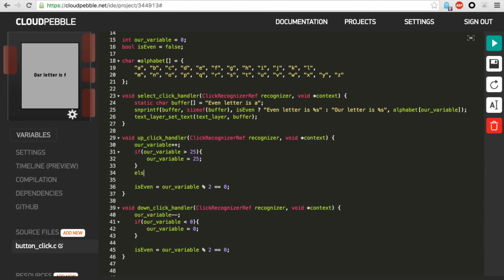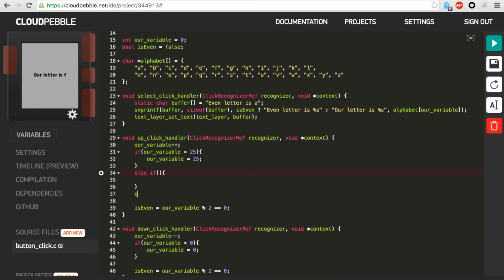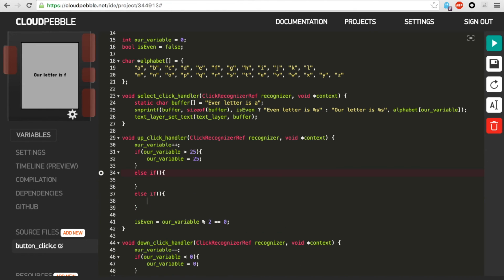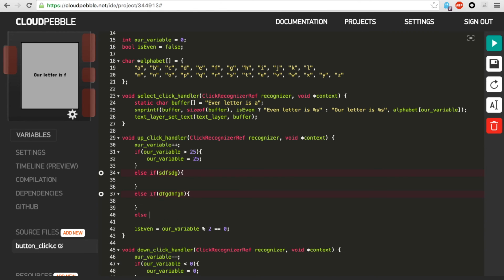By the way, one little thing I left out, you can use as many else if statements as you want. So you do not only have to have one. You can continually write else if statements. So you can have a condition here, you can have a condition here, you can go on and on and on.